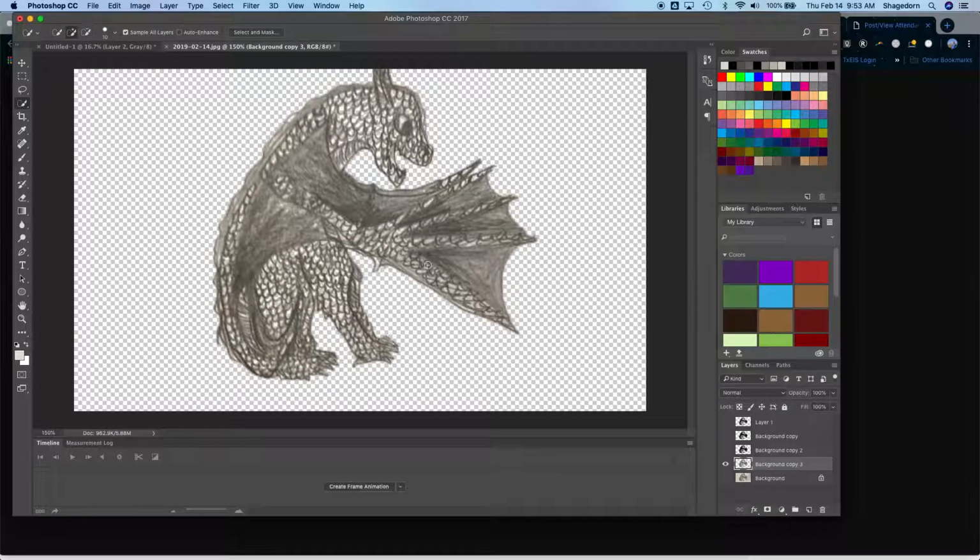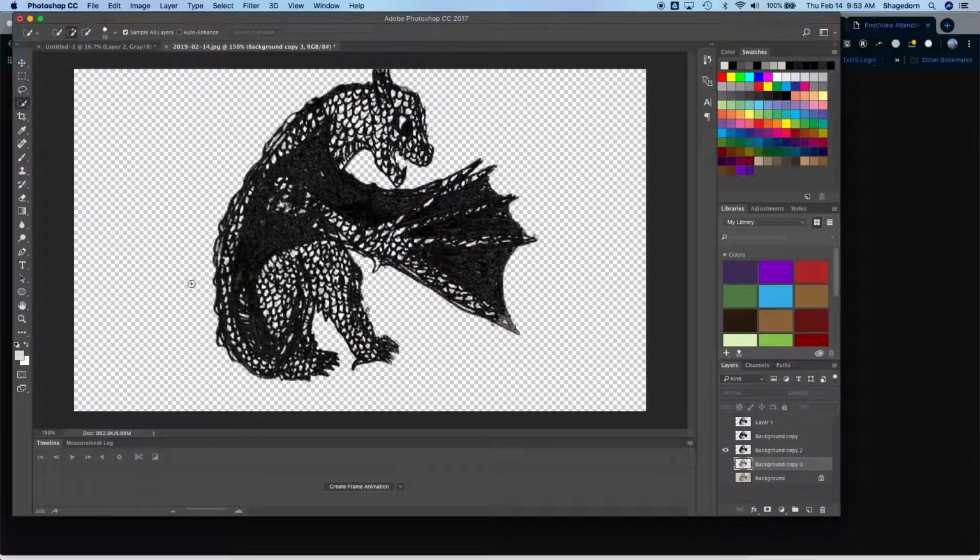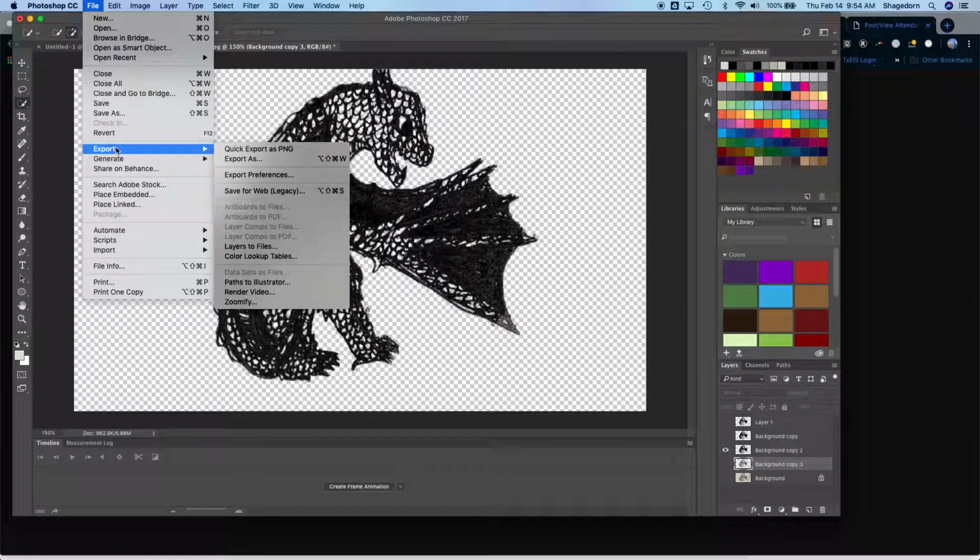And then the next thing I did, I kind of went the opposite route. So I did the same thing with the layer selection color, and I selected those colors. And what I ended up doing is I painted all over that to make it black. And from there, once I had that, I was actually exporting that as a PNG file.